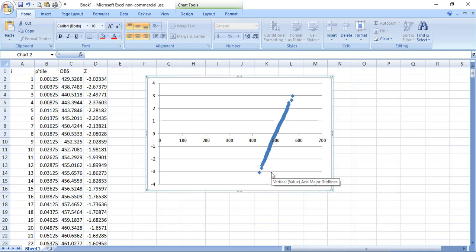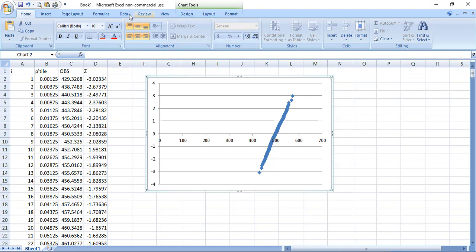Remember, the normal curve goes off to infinity in both directions, but the data I generated does not. So don't be surprised if you've got some holes in the data out in the extremes that aren't a perfect fit to normal, but in fact, even those fit very, very well in terms of straight data. So the data here is very, very straight. Looking at this graph, I would easily be able to make the assertion that the observations that I plotted were in fact normally distributed. Okay, so that's the first step.